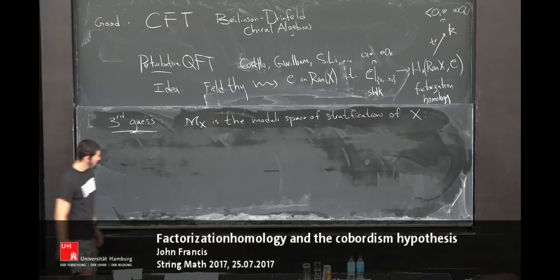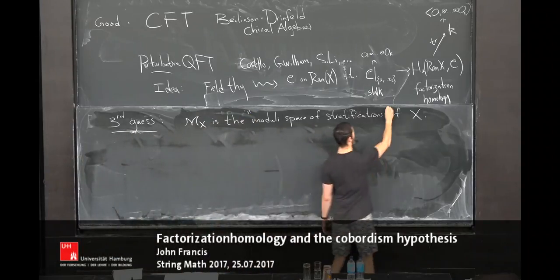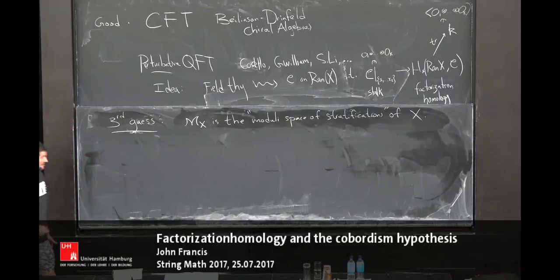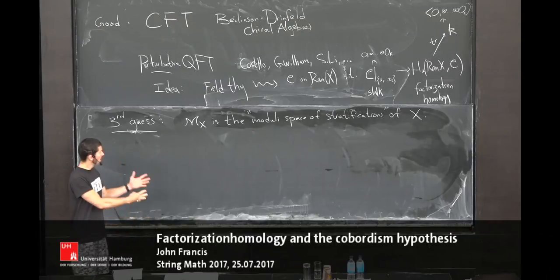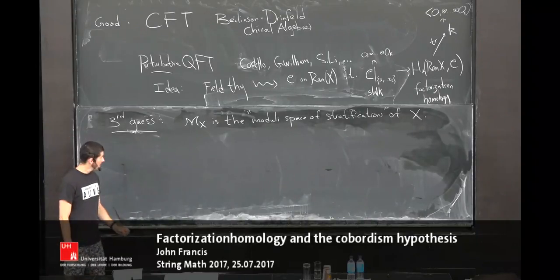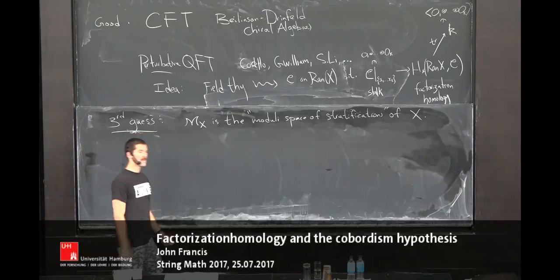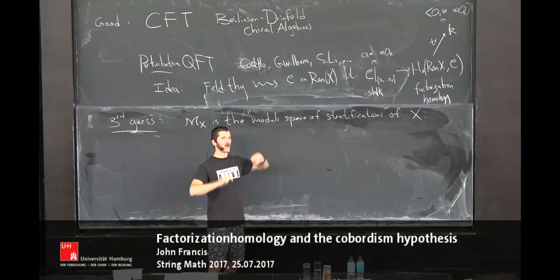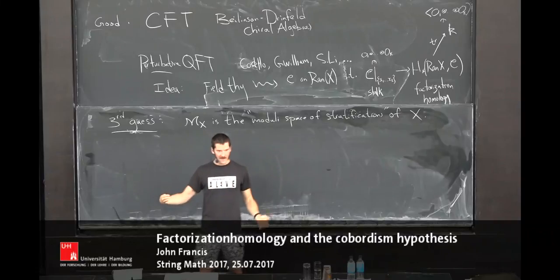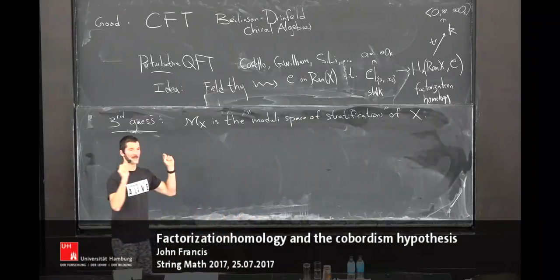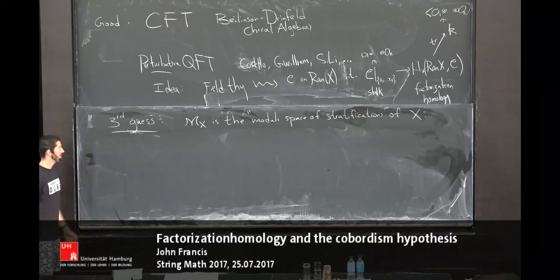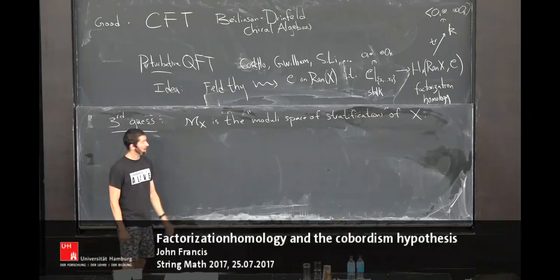Now that might not look like an obvious thing to define, because it's not an obvious thing to define. A point in this moduli space is just a stratification of X, but stratifications are allowed to morph from one to another in some interesting way. Reflecting that, when we looked at the Ran space, points were allowed to collide. In this moduli space of stratifications, a really simple example of a stratification is just marking out some points. There should be some behavior in how one stratification is allowed to deform into another as you move through this space, similar to the way two points can move together and collide. That's a particular example of one stratification changing into another. So we'd like to see that kind of behavior in however we define this moduli space.